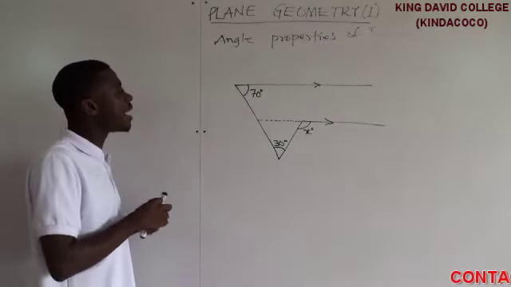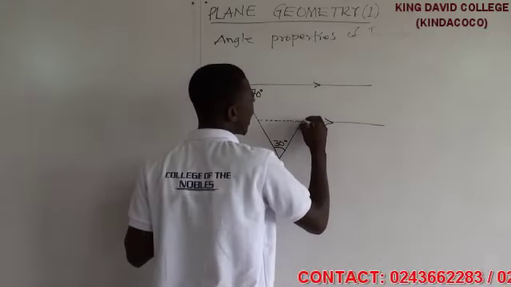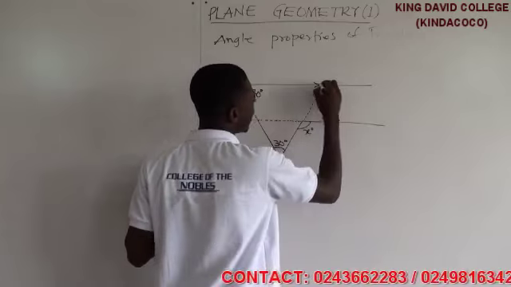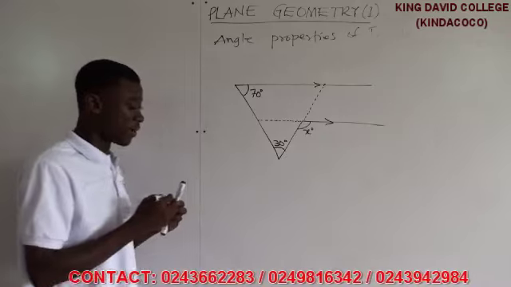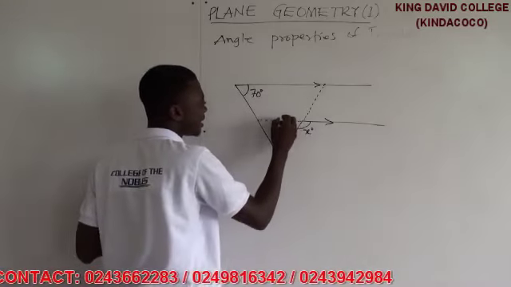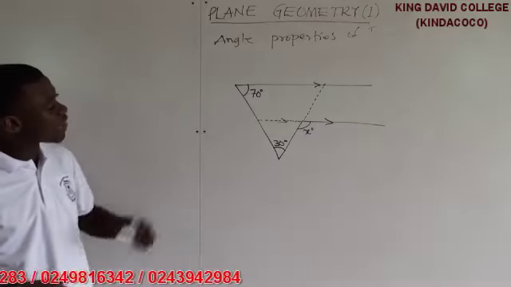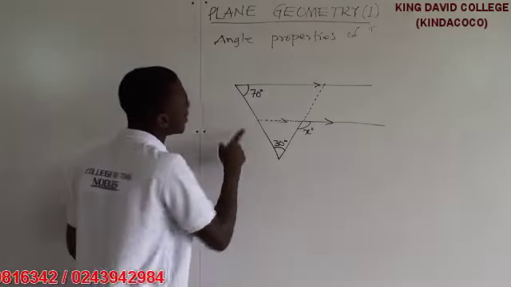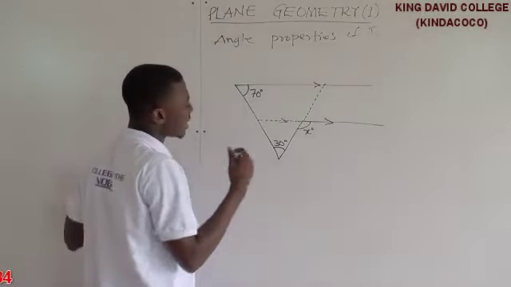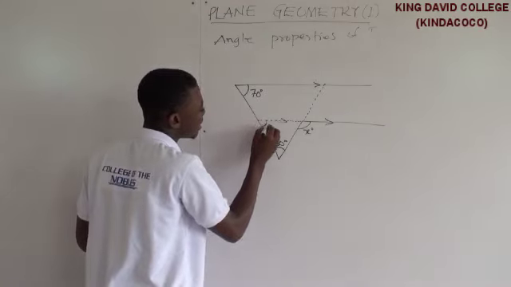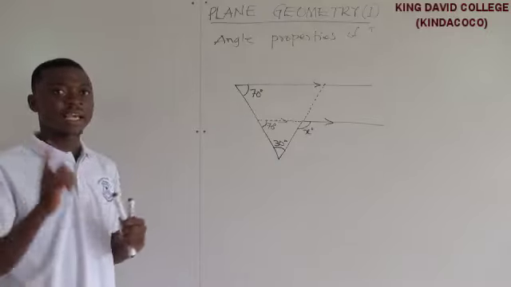So you can extend this parallel line to meet this part. Then if you remember our triangular law, we can also extend this side to meet here, so that this will form a triangle, and then this will be like a parallel line between it. So now you can see that we met this property before. Very good. Now when I do this, then you remember that we say the base will be corresponding to whatever is here. So whatever value is here, 70 degrees, is going to correspond with that.